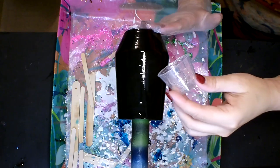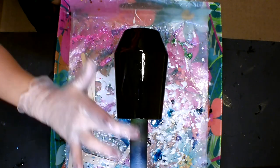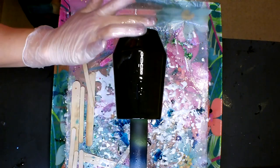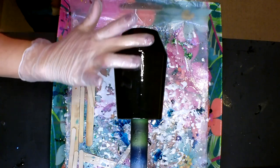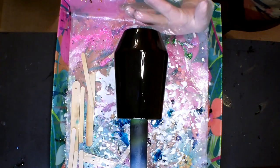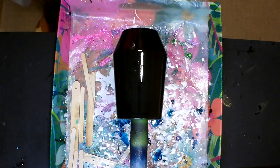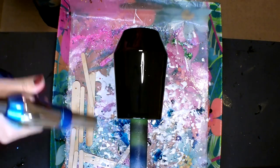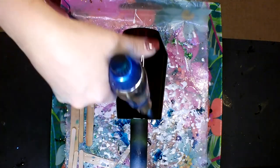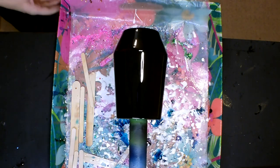Because I'm using a chunky glitter, I find that using just a little bit more epoxy helps the chunky glitter lay down nicely. Now that I've got the epoxy on the cup, I take one finger, start at the bottom, and push up as the cup spins to make sure the epoxy is laying down nice and smooth. I do a little swipe across the bottom, then use my blowtorch to make a quick pass across the entire cup to pop any micro bubbles, smooth out the epoxy, and get it ready for glitter.